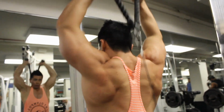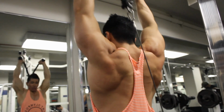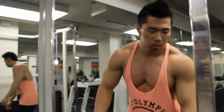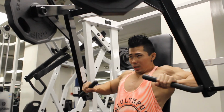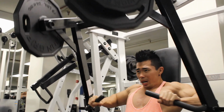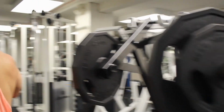Okay. As mentioned, next up we're hitting that Goku press. Really all it is, is a flat hammer strength press, dropping the seat down till the bar is right up by your anterior deltoid, or your front shoulders, and squeezing the crap out of your upper chest. We don't have an incline hammer strength at our gym, so we gotta improvise. I think personally I like this a lot better than the incline hammer strength press because it doesn't use as much tricep activation and you can feel it isolate the chest a little bit more.